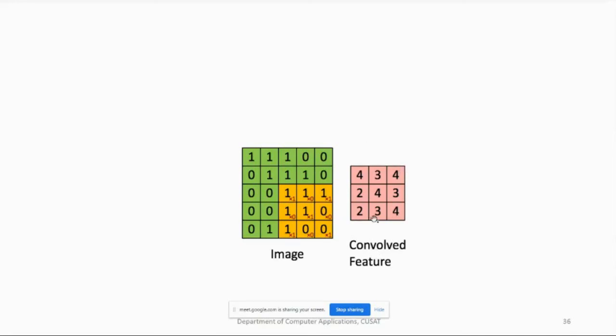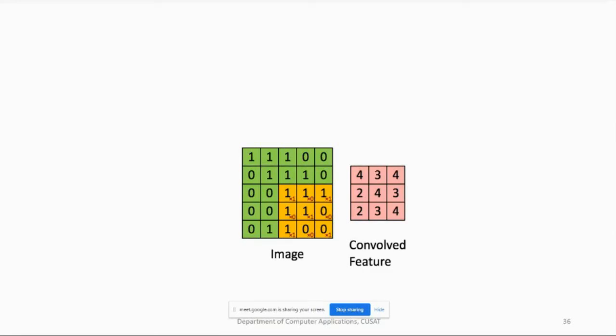This feature map will give you the information regarding in what all locations the feature represented by that filter is available. That type of spatial information is available in this feature map, and generating this feature map is the main objective behind the convolutional layer in a CNN.